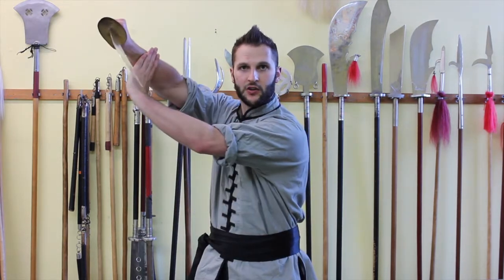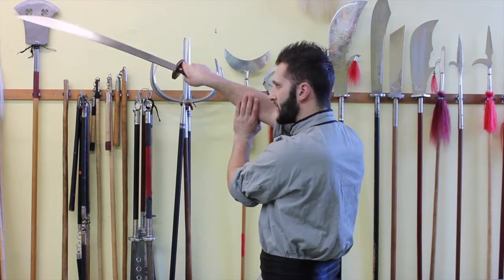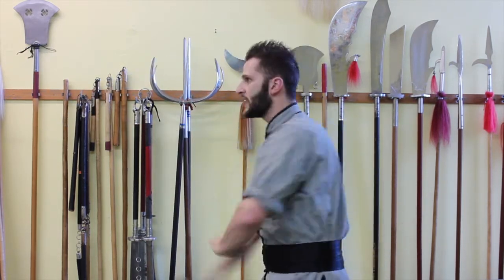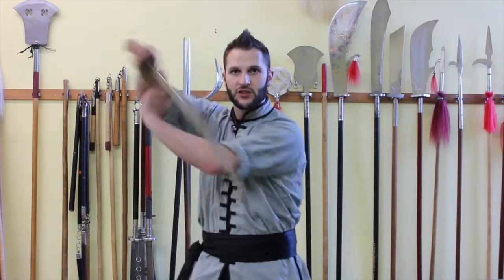We're going to go up and cut across. When I do this, I'm not going to try to point the blade up — I'm not going to lose that connection in the wrist. I'm going to keep my blade pointing forward, tip of the blade forward, and then bring it down to the side and then up again, blade pointing forward. So it's up, up, up, and across.